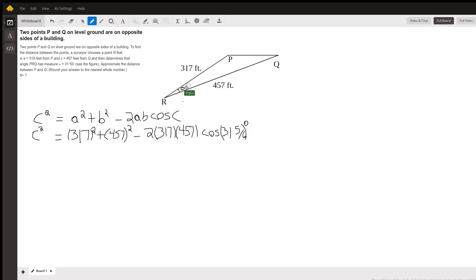And we're also given this angle alpha in here, PRQ, which is 31 degrees and 50 minutes, and we want to solve for this final remaining side. And because we have two sides and one angle, all we want to do is use the law of cosines.